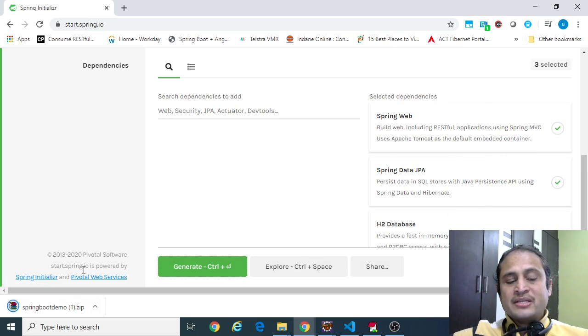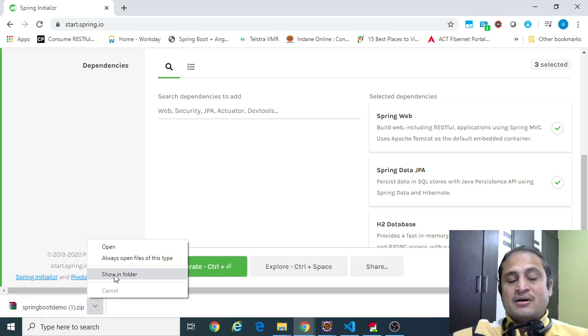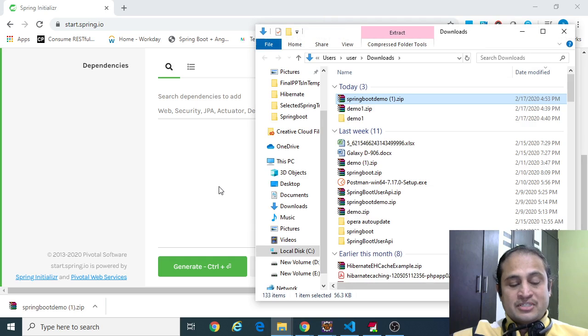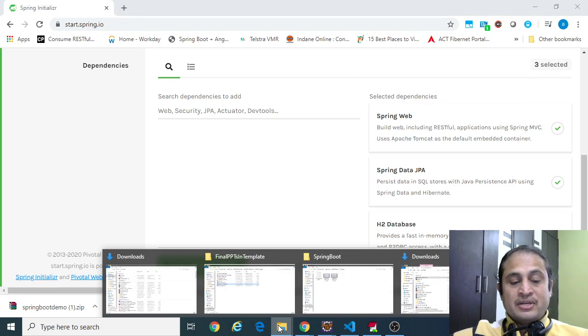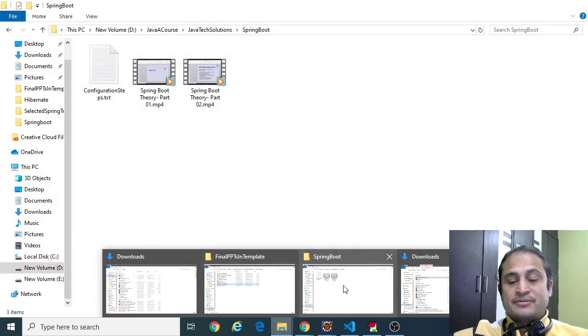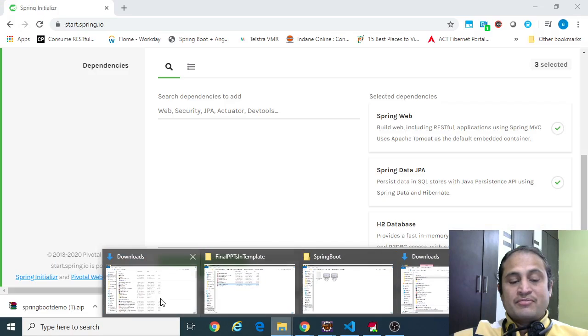So it has downloaded a zip file for the project setup, the Spring Boot zip file, which I am trying to copy and insert in one of the folders.